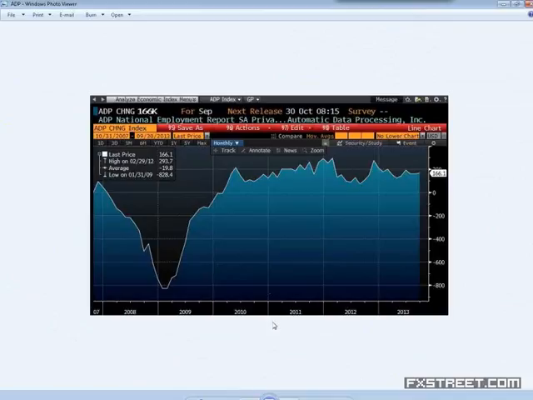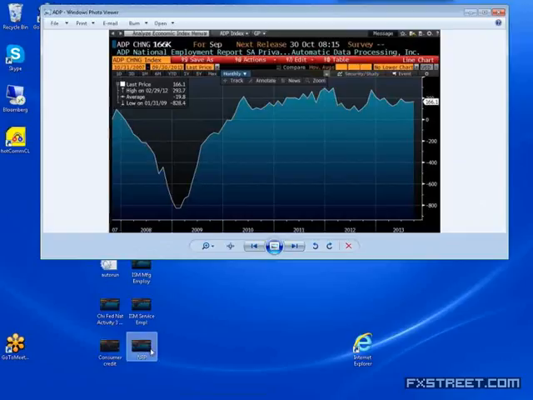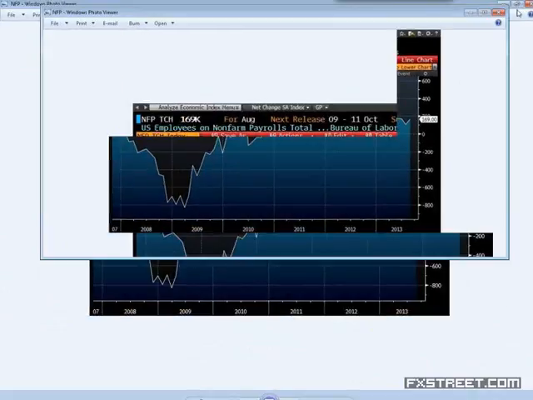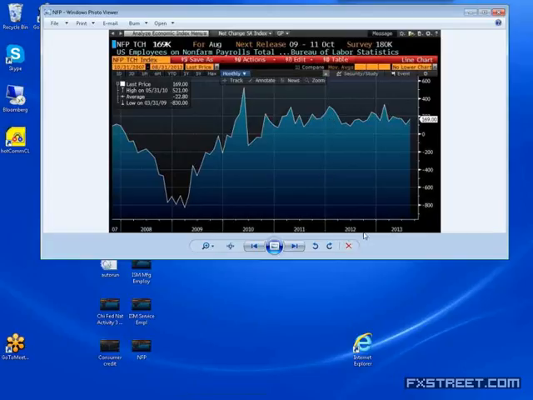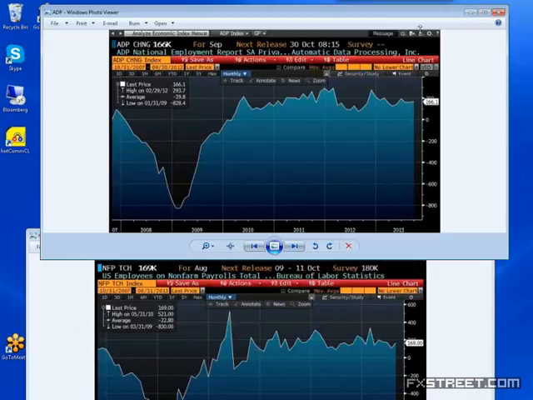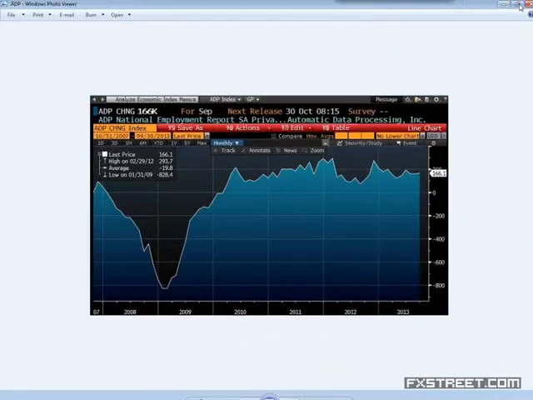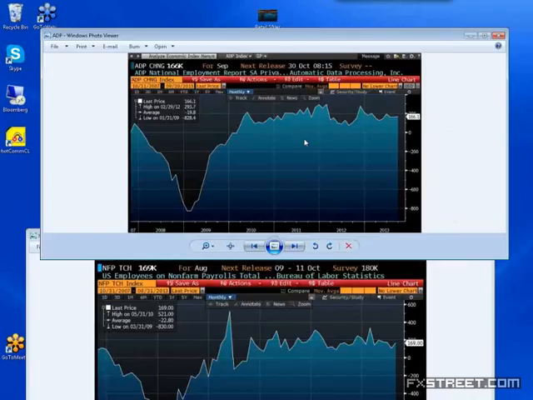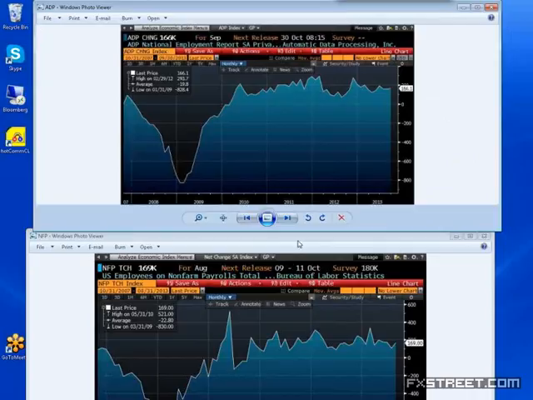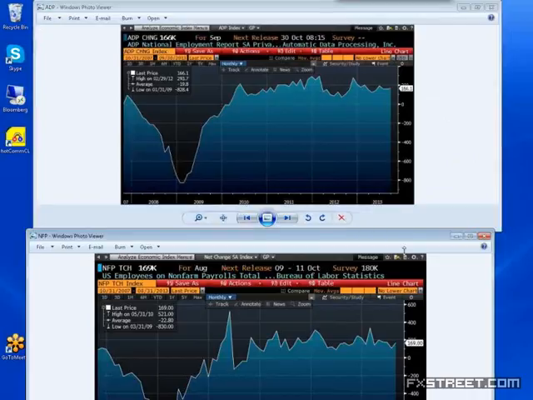Let me see if I can get them both up here at the same time. I think I can. Here we go. Hang on. Okay, there's NFP. There's ADP. Let's look at NFP. Here we go. Two charts. Just make this a little bit smaller. Whoops. Sorry, this mouse is not the greatest. It's a wireless mouse, and frankly, it would be better if it had some wires.